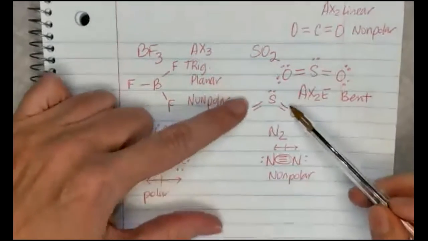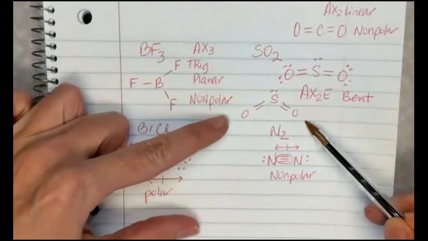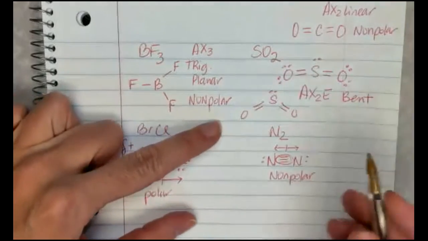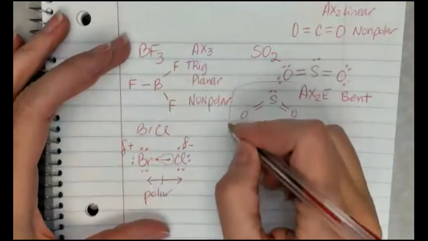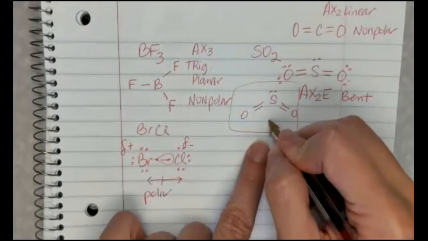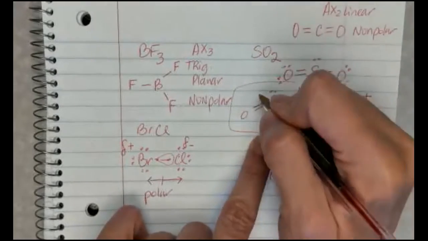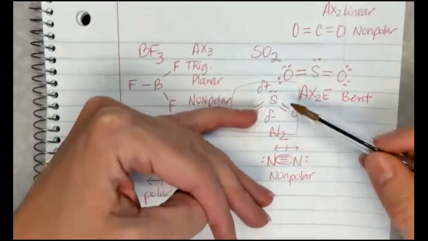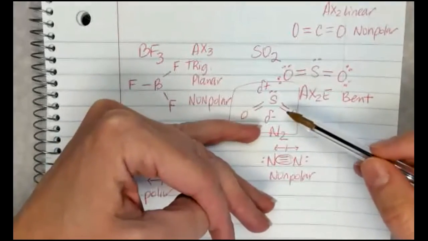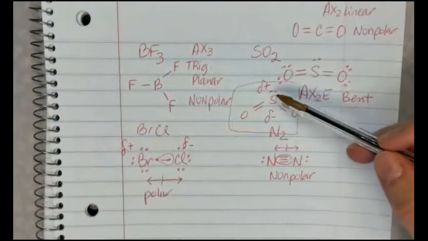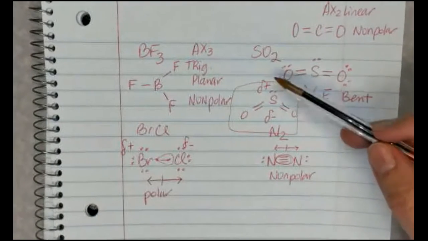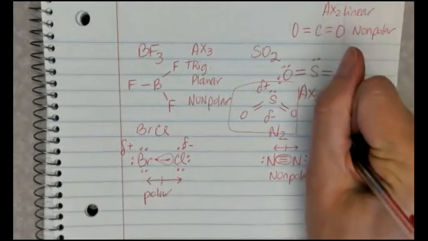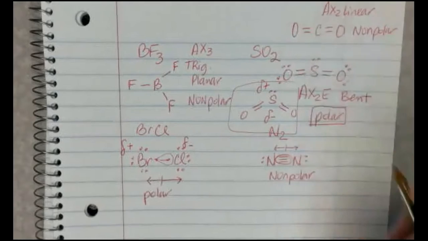So if you imagine the more electronegative oxygens are pulling down and away from the sulfur, but nothing's pulling up to offset that. So if we looked at the molecule as a whole, what we would find is there would be a negative end, right? And then a positive end, right? There'd be a negative side, an electron-rich side down at the base with the oxygens, the way that I drew this. And then that means that we've pulled electrons away from the sulfur, so that's electron poor. So that would be a partial positive. So overall, this we expect would be a polar molecule.